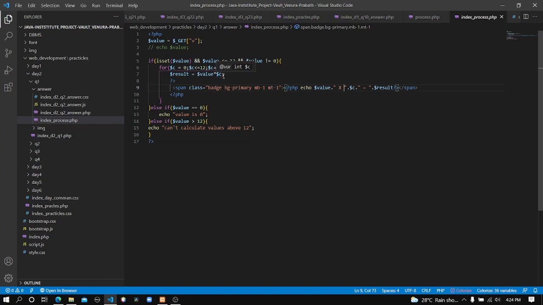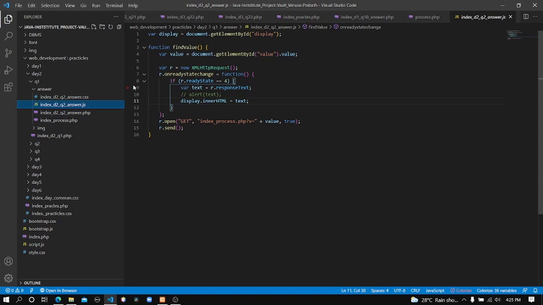Okay, that's the process. After that process, when this for loop executes, there will be 13 columns which contain the results, and it will be sent to the client side as the response. Let's go to our client side. Here's the JavaScript file. That's a file which is executed on the client side. So the data will come to our client side with the AJAX request we sent as the response.